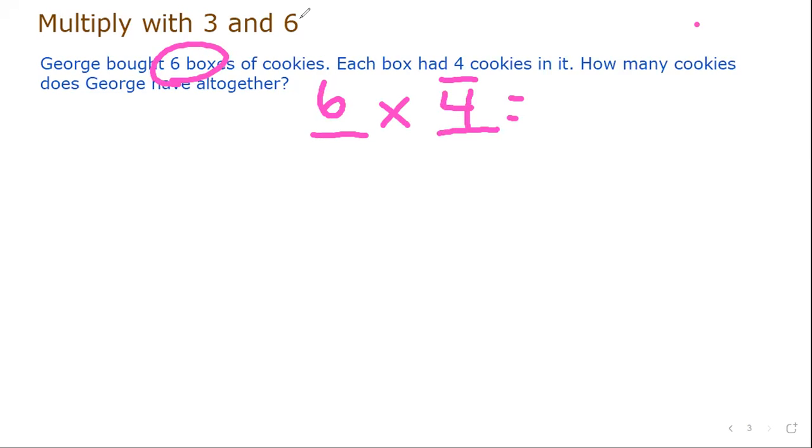Now, we are going to solve this by using the multiplication. Okay? We're going to be breaking those numbers up. So let's draw an array. Remember, an array is equal groups and equal rows and equal columns to represent 6 times 4. So go ahead and draw your array, draw your picture. So you're going to have 6 rows going down, and your columns are going to be 4. And I'll do the same, and we'll check our work.